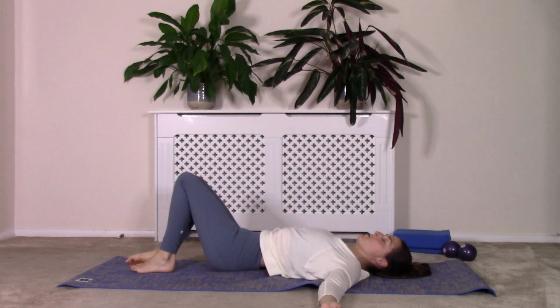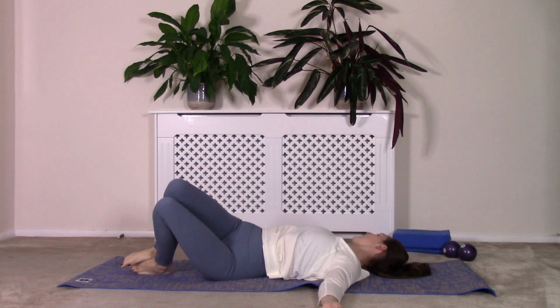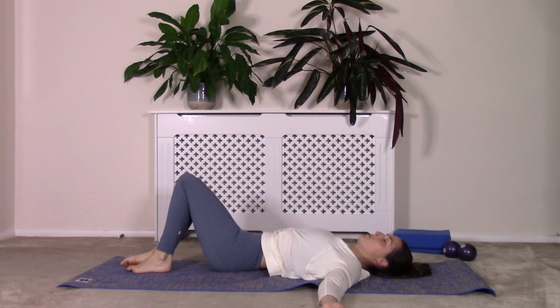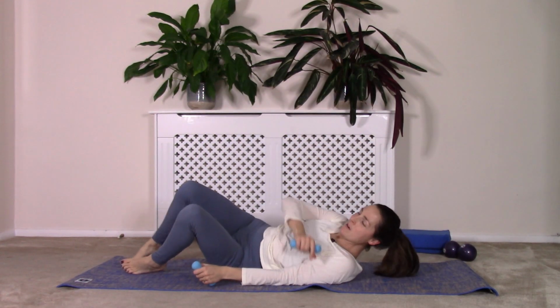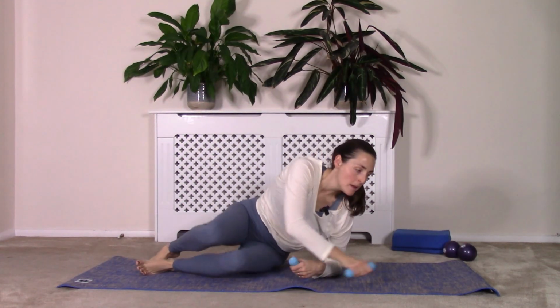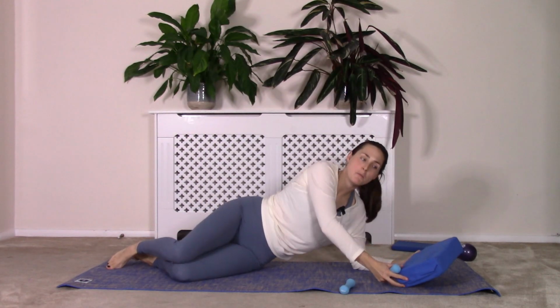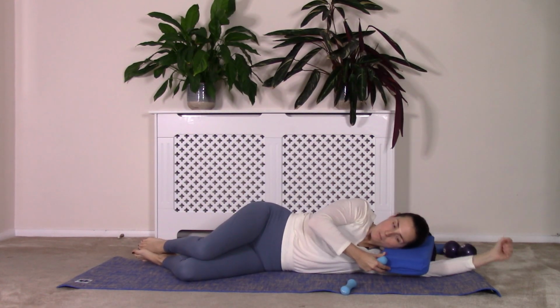And let's just do one more each side. And back, and the opposite side. And then back to that centre. Well done. Bring those arms back down by your side. Lovely. Okay, so we're going to come round onto our sides now. So if you've got a little block or pillow or towel, something you're using just to support your head here in this position. So we can have our head supported.